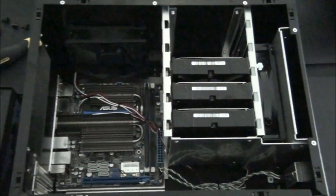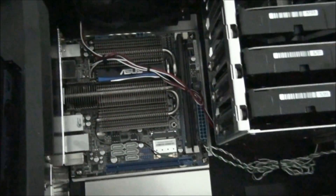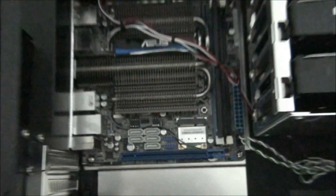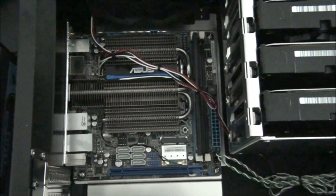Just another little step in the build. I've installed the third hard drive and I've now started a little bit of the wiring. I've wired up the two fans — the 140mm fan in the front and the 120mm fan in the top. You can see I've got them connected up to the motherboard and wired across the motherboard, which is something I would usually never do. I've also got the front panel wired up. The wiring in this case is going to be very different from what I usually do — usually I keep all the wiring away from the motherboard and away from the heat generating components.